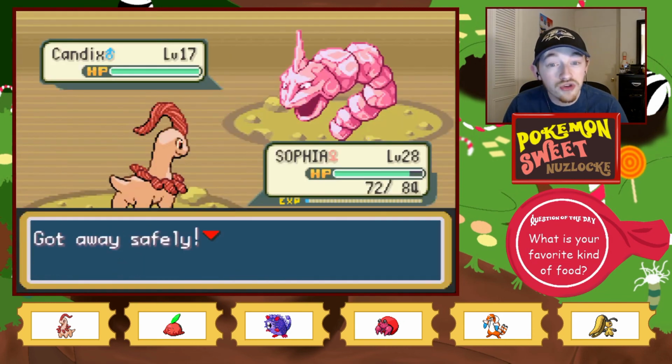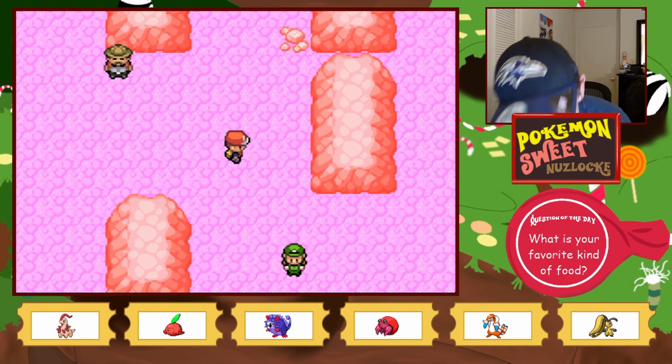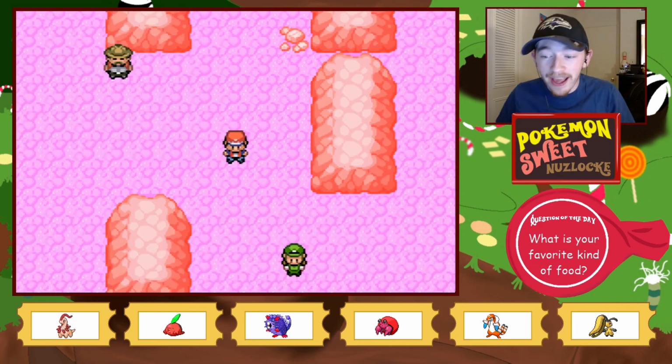Okay, I'm going to try to continue on. There's another trainer. Okay, you know what? Because I am losing my mind right now, I'm going to go ahead and save the game, and I'm going to call it an episode here. Because when Beagers starts losing his mind, he starts doing stupid things.